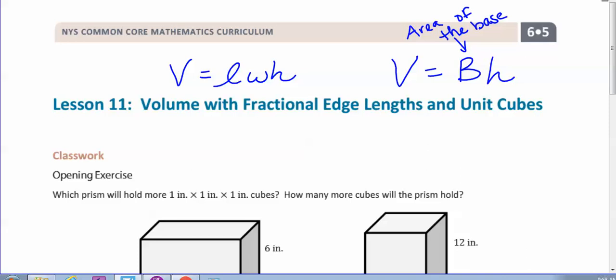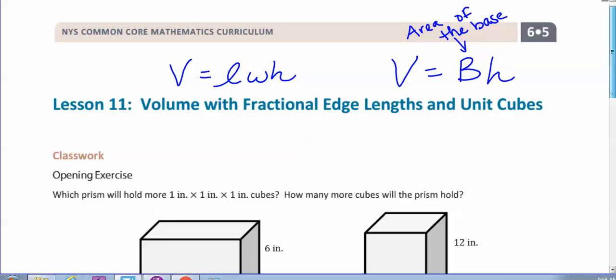So sometimes questions will say what the base is, and that's really great because that means they've already done some of the math for you, okay? They've already multiplied the length times the width. Kids will get to a question that says the base is this many units squared times the height of whatever, and the kids will go, I don't know what the other dimension is, there's no length given, there's no width given. It's because they've already multiplied those two numbers for you. Any questions on that? We'll come to a few examples.